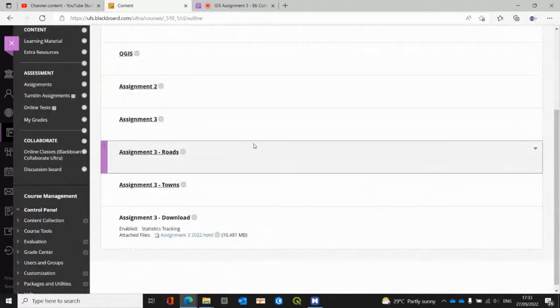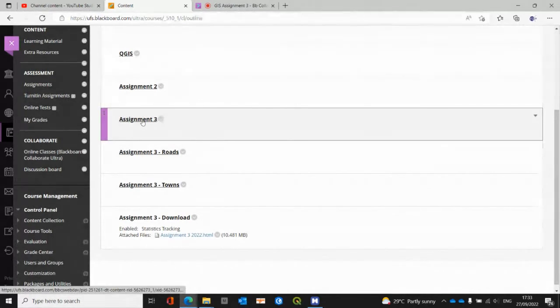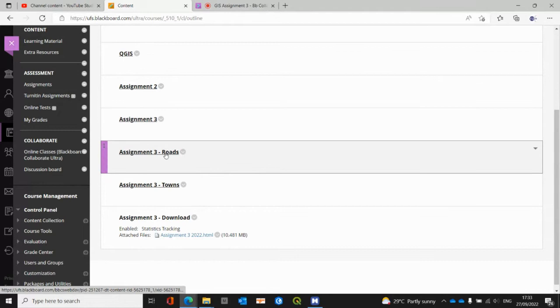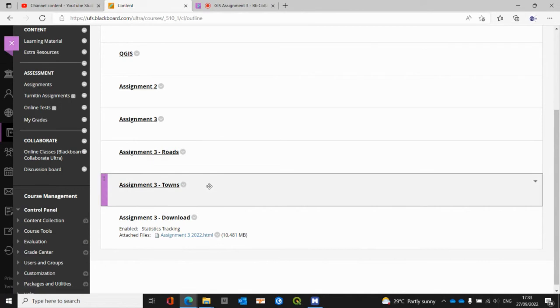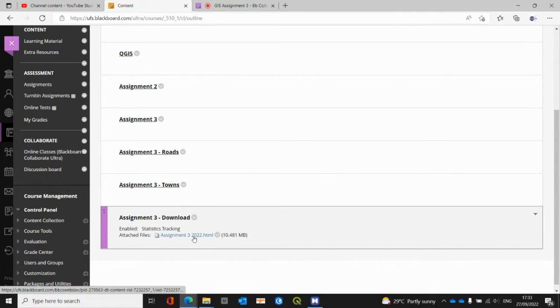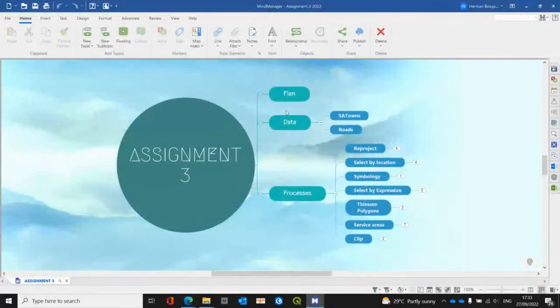There's three things that I've done: there's the mind map that we are going to use, and there's two layers of data that you need for assignment 3. This is one I tried just so that you can download it as well. There's assignment 3 and this one is the same. It is the same as this one here. So you can download or look at it, and it describes everything that you must do.